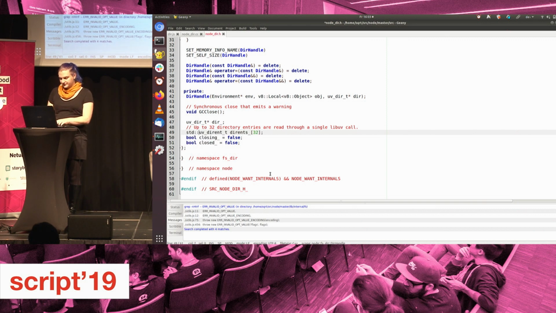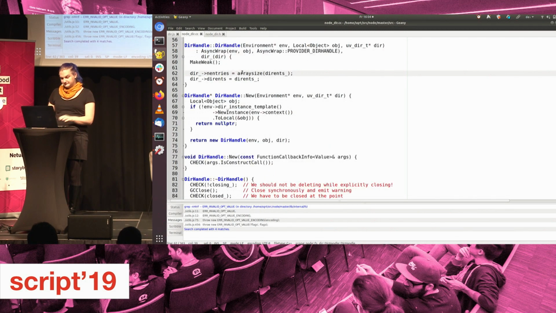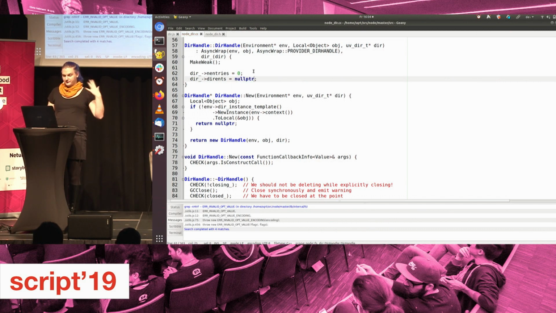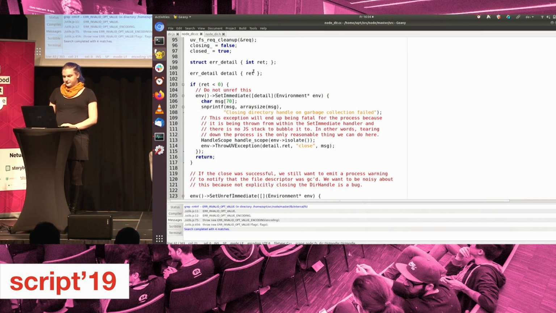So we're going to replace that with a vector, which is a lot more like a JS array. And we're going to fix the comment, because what would happen if we didn't? This is no longer valid. We don't know how many entries we read when the directory handle is created. We only know that later when the actual read call happens.